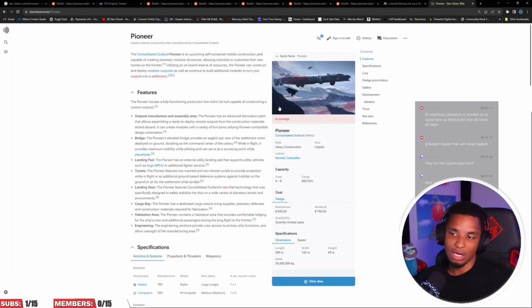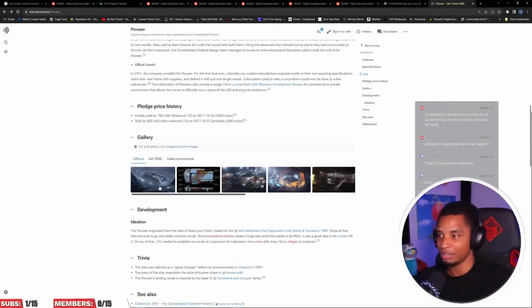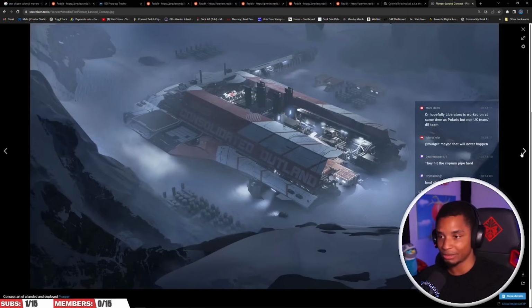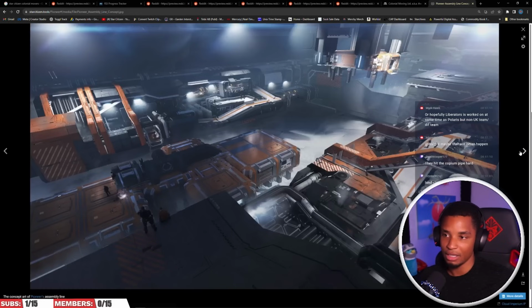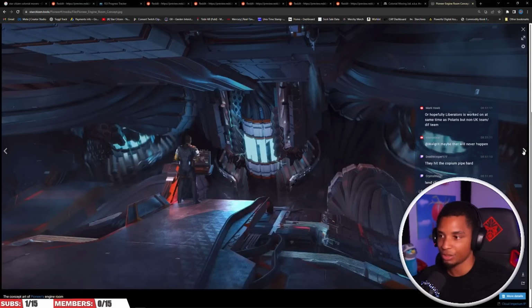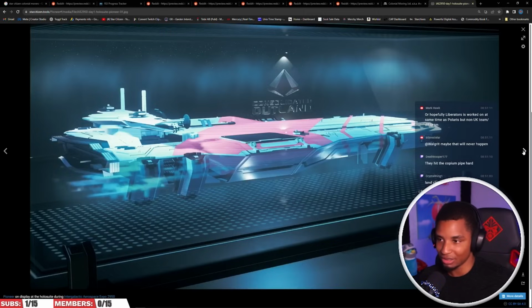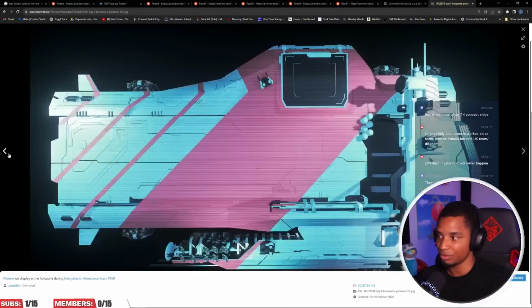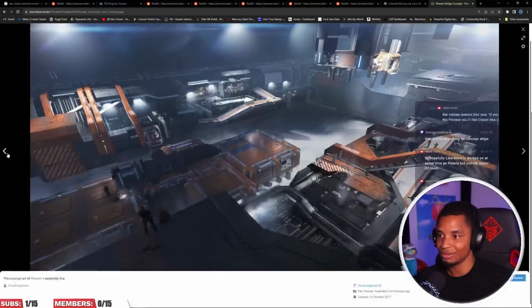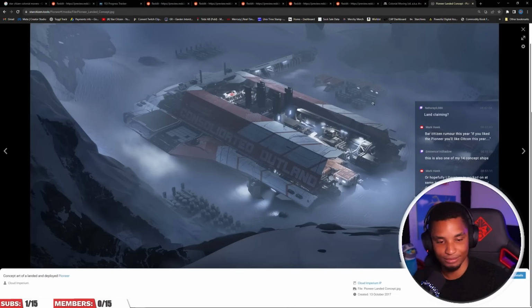Not a huge deal, but it did not come off very well, and this ship was introduced alongside the concept of base building. Base building is nowhere to be seen, not even close. It's going to be a while for base building, so clearly this ship had no reason to be worked on either, and no reason to be introduced. This was just something that they were hyping up, another game feature, raising some money during the event, with no intention of delivering this ship anytime soon after it was introduced. Not a good look. And this continues to sit in the backlog and probably will continue to sit in the backlog for years.